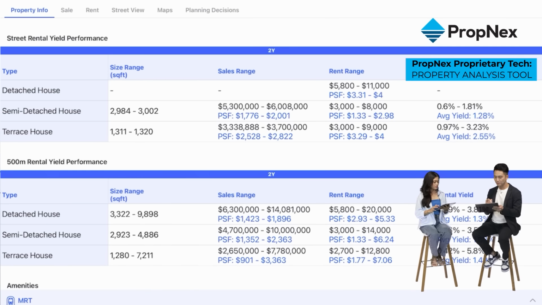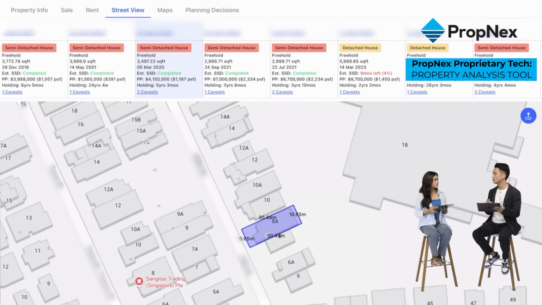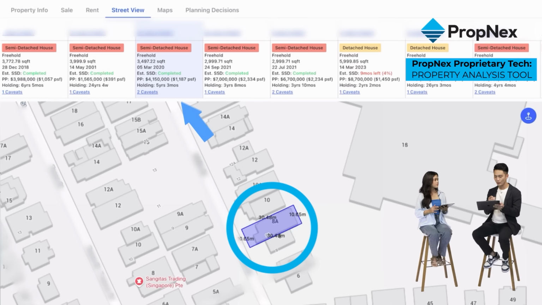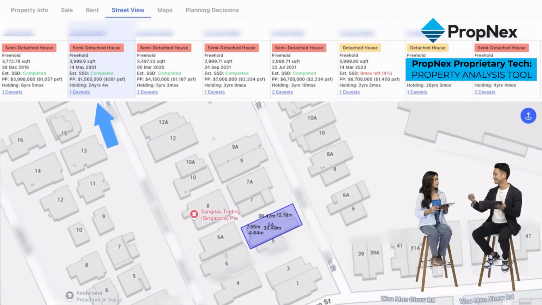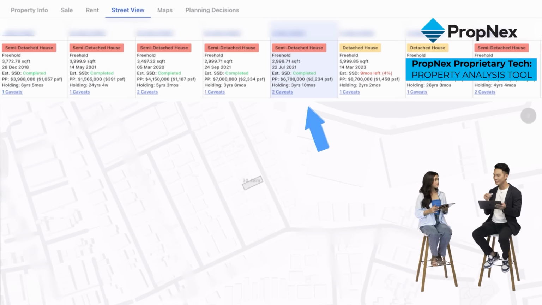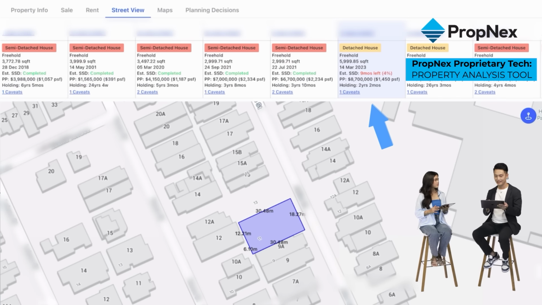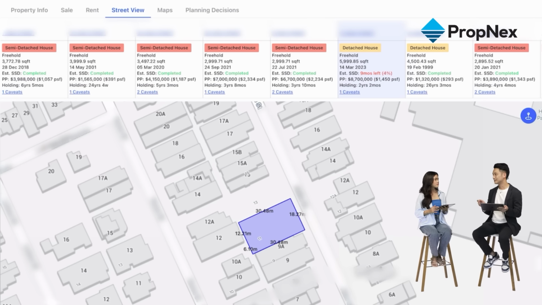In fact, PropNex has specially developed a very unique tool called Street View. What can you expect from here? First, you will see the shortlisted house's polygon dimension. At the same time, when you tap on every single house of your neighbors, you're walking through the street virtually, exploring each neighbor's land size, polygon shape, and how nice the land is. So it's good to find out that the one you're going to buy is the nicest and most squarish land compared to your neighbors, isn't it?